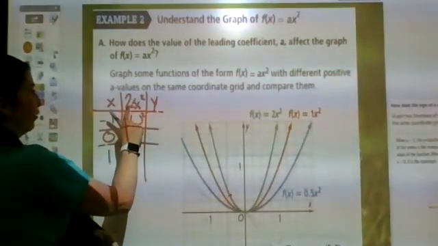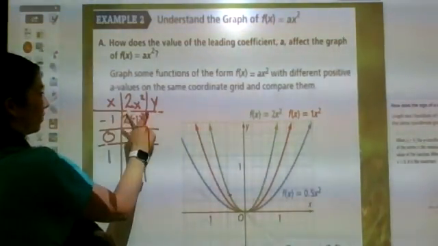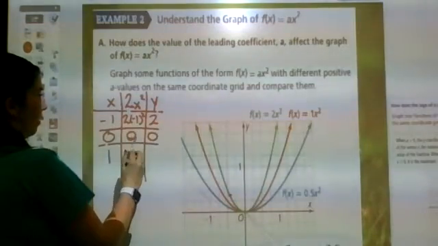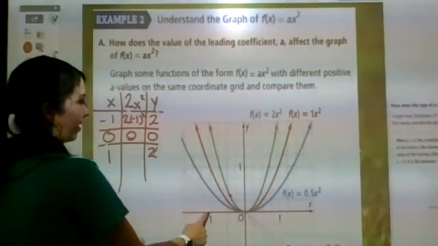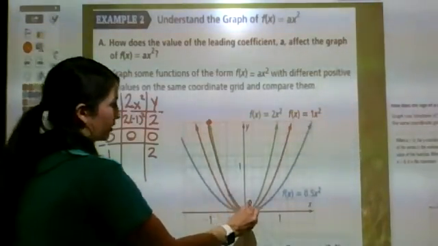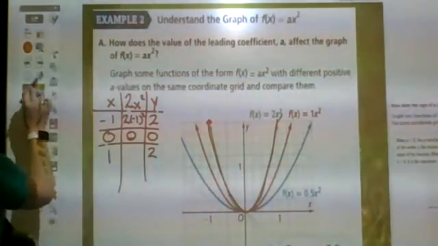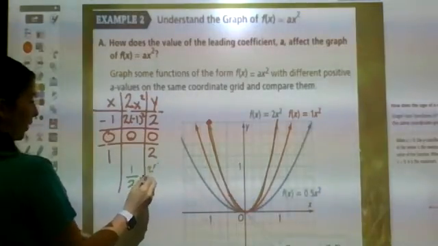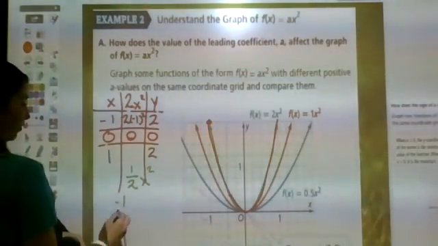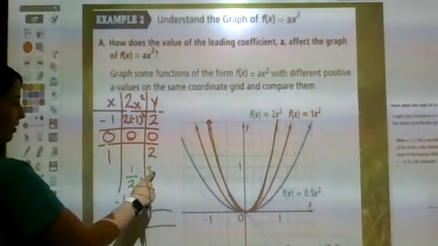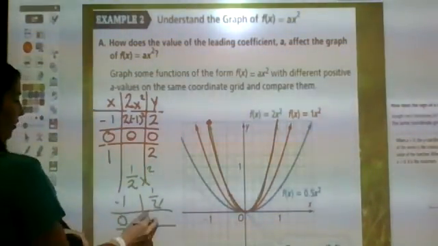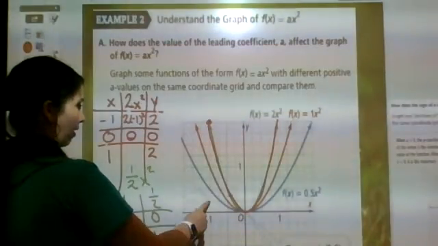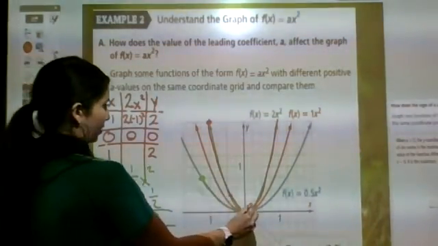So if my a is greater than 1, 2 times -1, so -1 times -1 is 1, times 2 is 2. That's still going to be 0 no matter what. And then that's going to be 2. So if x is -1, y is 2 up here. That is what's going to create this one. Now, to green, if we did 1/2 x squared with the same numbers: -1 times -1 is 1, times a half is a half. That's still 0. 1 times 1 is 1, times a half is a half. So when I plot this, -1 is only going to be at 1/2. So it's going to be this tiny little one. So that's why it gets wider.